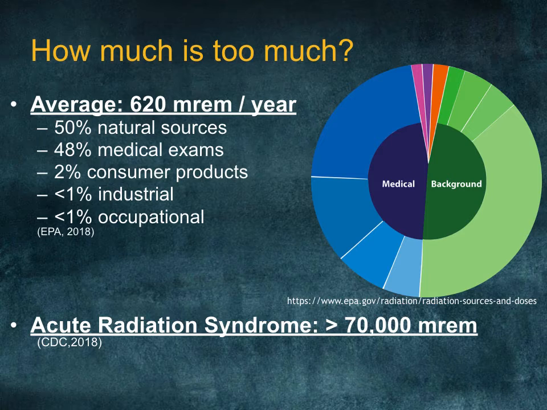People are at risk of acute radiation syndrome if they receive more than 70,000 millirem in a short period. That's more than 1,000 times more than the average amount. Meanwhile, there are no studies to suggest a specific amount that will cause cancer. However, current science suggests that there is some cancer risk from any exposure to radiation. It is not possible to tell whether a particular cancer was caused by a very low dose of radiation or by something else.